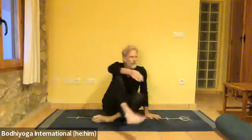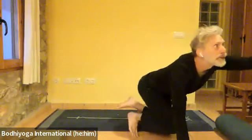So my top leg is my right leg. Usually what I do with this pose, I don't think it matters too much, but I'm going to bring my right hand around the back of the body. Maybe I should have said this, but it might be helpful to have a strap at hand for this pose. And then the left arm goes up, and we see if we can connect the fingertips at the back of the body.